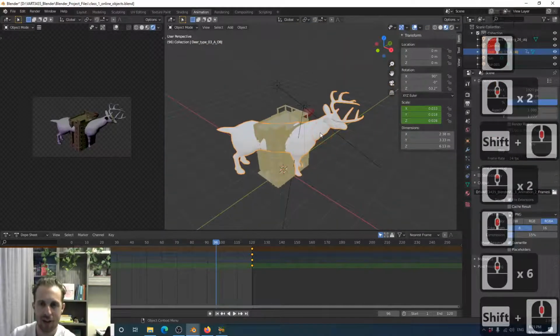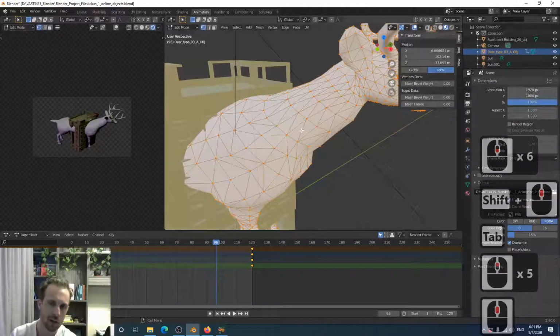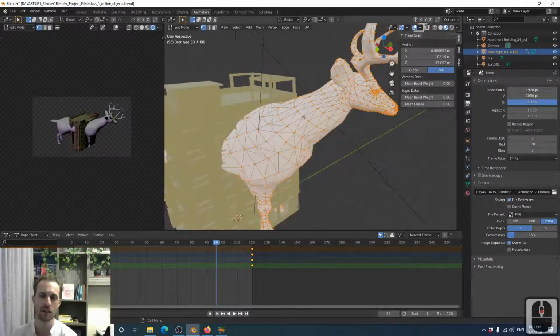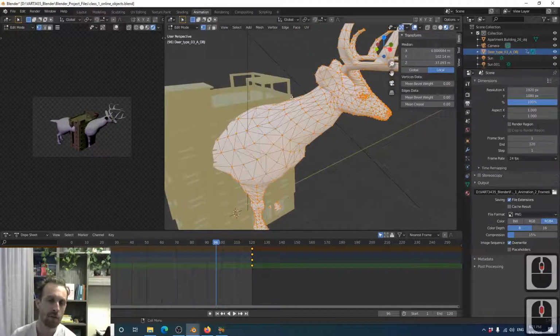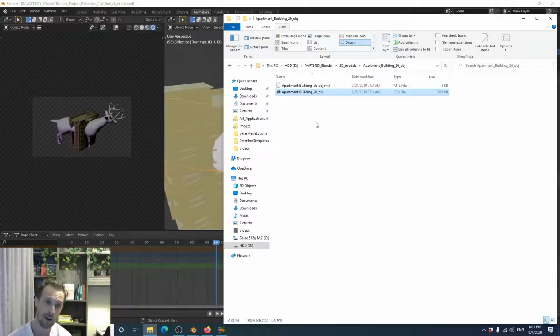I'm going to press tab here, and tab shows us the geometry of the deer. We're going to look at geometry in more detail in our next exercise, but the geometry of the deer is quite simple. It doesn't have fur, or it doesn't have really complex shapes. So that's why the 3D file is quite small. Now, if you're on Turbosquid and the 3D file is 50 megabytes, that's very big for a 3D file. And what you might find is that your scene might slow down a lot.